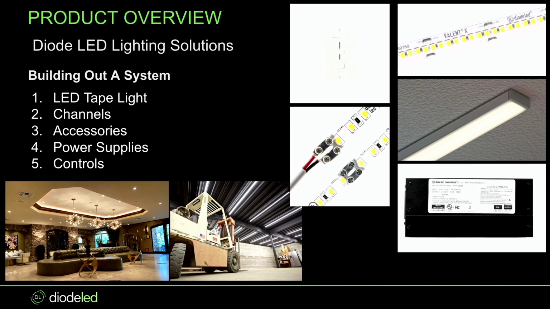The other thing I wanted to bring up when I start talking about the STREAMLITE family is that we design and engineer everything from the ground up. Everything from how we choose the diodes and having some of the highest quality diodes in the industry, to how we have a custom phosphor mix across all of our products, meaning that if you use 2700 now and add on into the project in 2 years, that 2700 is going to be the exact same. If you use the STREAMLITE or the Valiant or the Blaze, that 2700 is going to be the exact same. There might be slight differences because of the CRI and the different R values, but we are using a very specific custom phosphor mix.